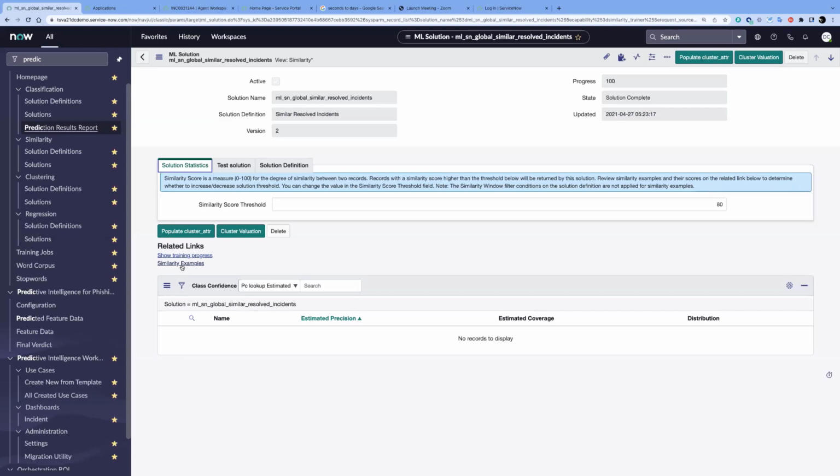So if you're building a corpus and say, I want you to learn from the incident table, and I also want you to learn from the knowledge base, your corpus can look at multiple sources, because the more wording patterns it gets, the better the modeling is going to be, because it's understanding your structure. But in essence, Jess, you can use the word corpus across the same solutions. And I do that very often.